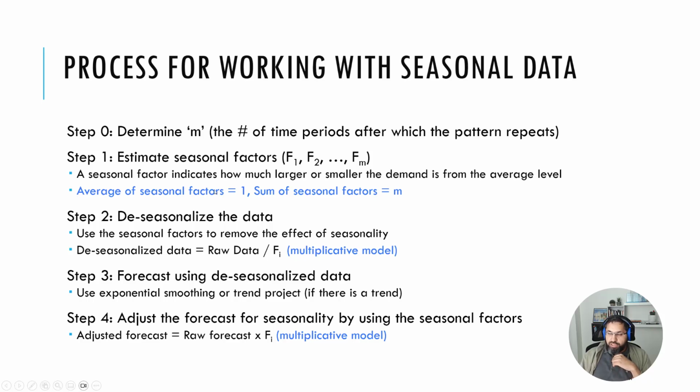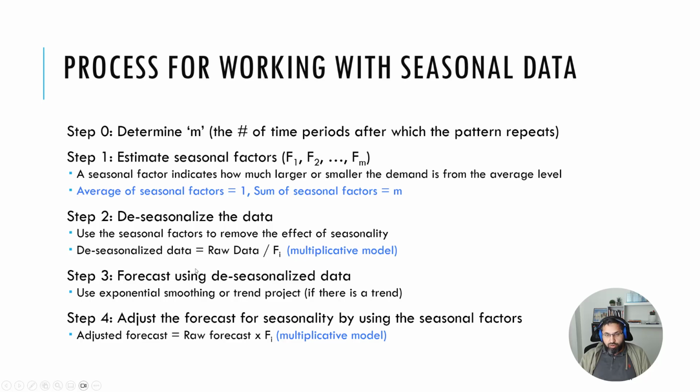We average seasonal factors for the first month, because we have multi-year data. You're going to get different values of F1 from each year. F1 is the seasonal factor for month 1. Then you average across them to get the average seasonal factor. Then you use those average seasonal factors to deseasonalize the data by dividing by the seasonal factor to get deseasonalized data. Then you can use exponential smoothing if there's no trend, or a trend projection if there is a trend, like a regression line. And then you can re-seasonalize the data to get your forecast for the next year.